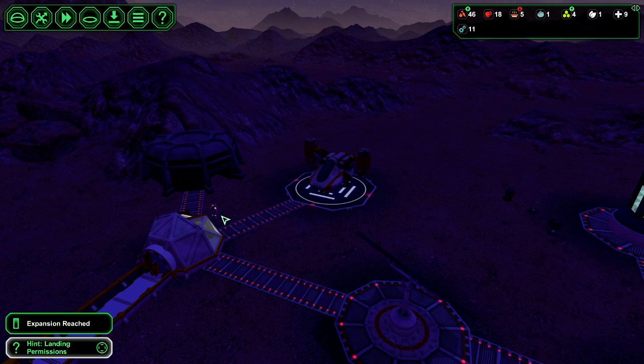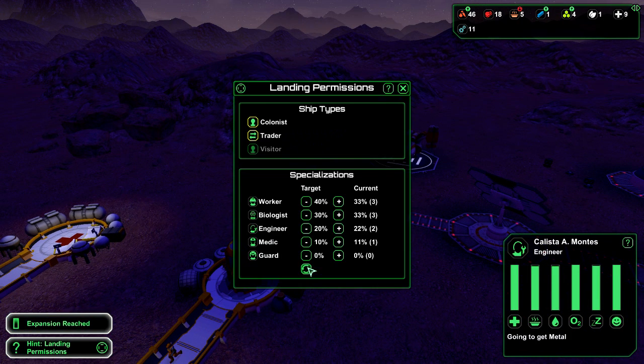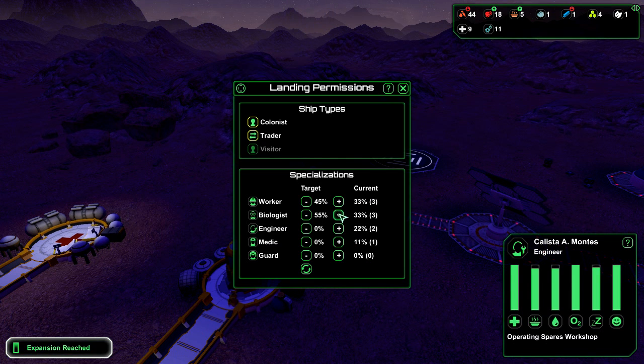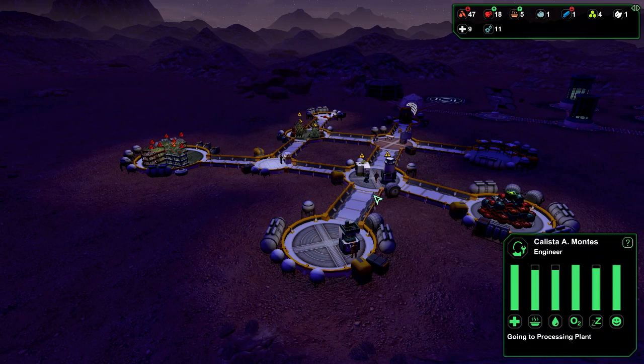So what have we got first of all? Who's coming in here? One of each. So we got an engineer there. Right, so we definitely can turn the engineer off now then, because we've got two of those. Let's turn that down to naught, and that down to naught. There we go. So workers and biologists. I kind of want more biologists at the moment. So let's leave it as that, 60-40. Hopefully we'll start getting those in.